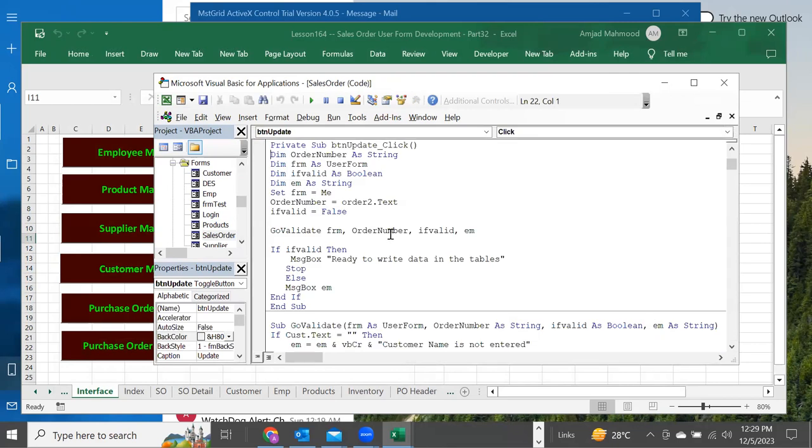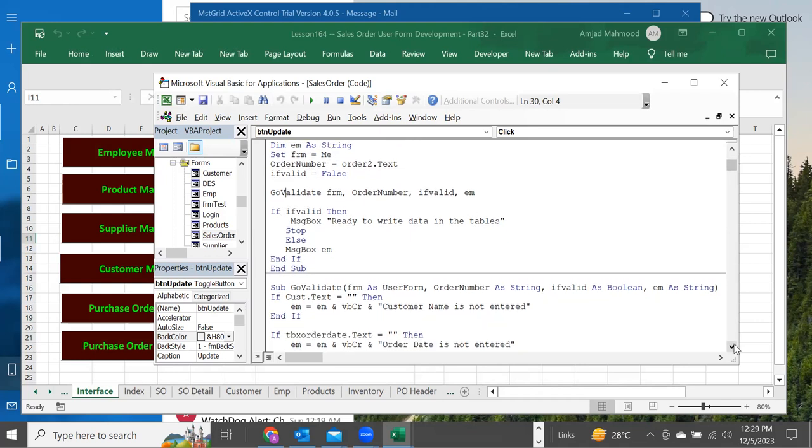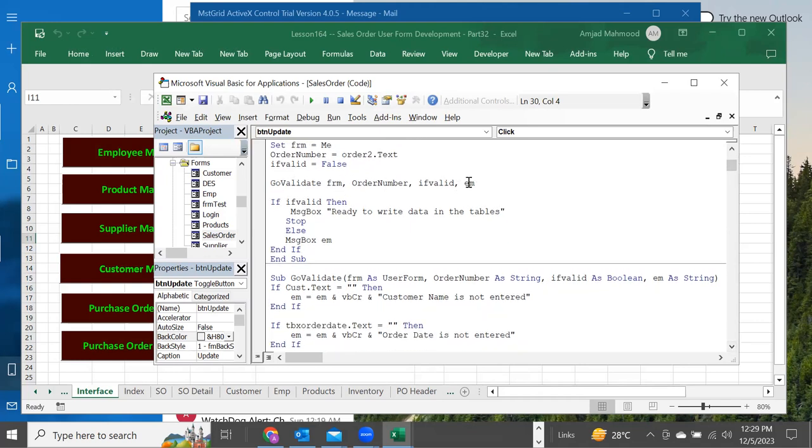We double click on it, and this was the structure we created: as soon as the update button is clicked, the system is going to perform a procedure. It will send all these variables to the procedure and check them.